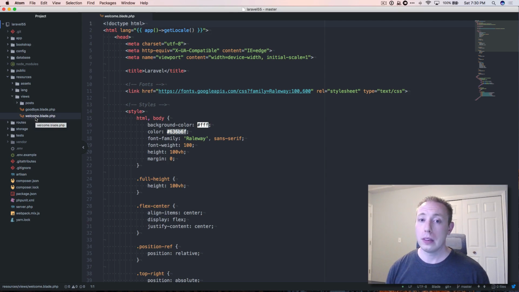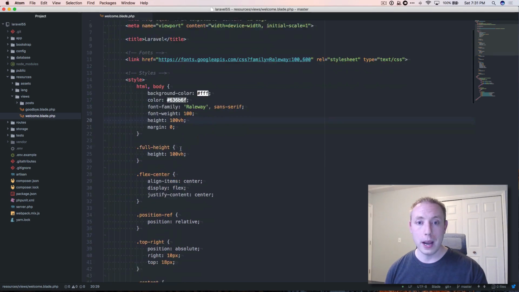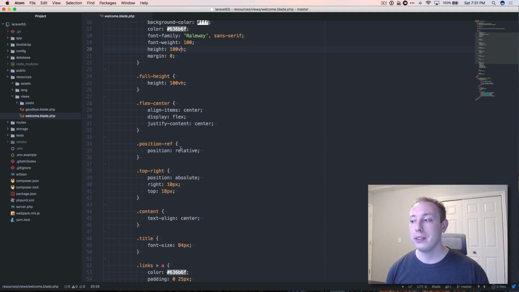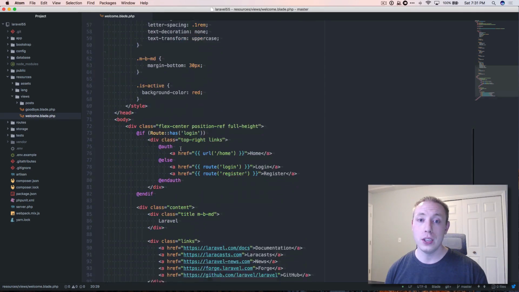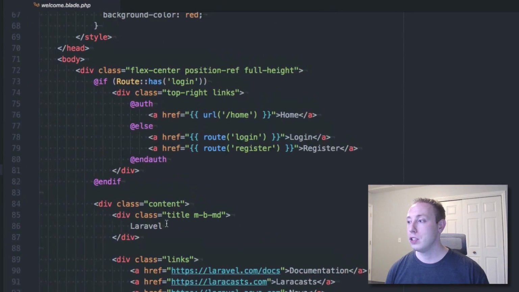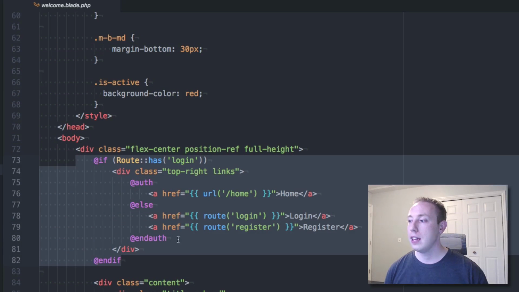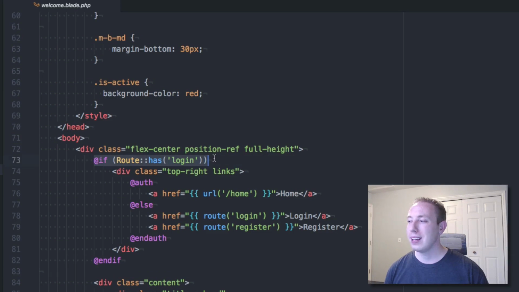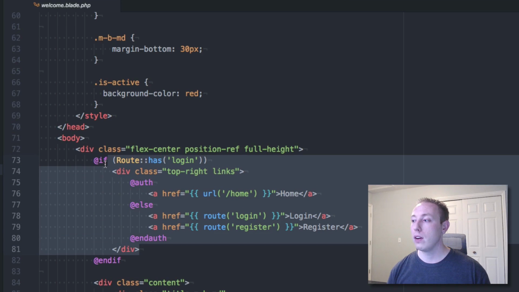This is the one that comes with Laravel now, and the new Laravel 5.5 welcome page has one minor difference that a lot of people may not have noticed, but it actually is starting to use the custom blade directives. And you can see that here in the authentication. Up here at the top, we've got our basic conditionals. You're used to this with Blade. You can do @if, and then in parentheses, you pass in some sort of function you want to run. If it's true, then you'll enter this if statement and render all of this.